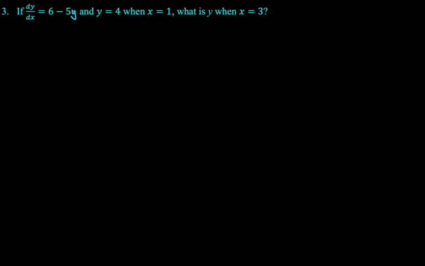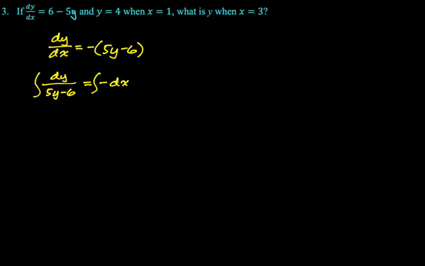Okay, let's solve this. First thing is, I do not like to do separation of variables with a negative coefficient for y, so I'm going to factor a negative out on the right-hand side. So dy/dx is going to be the negative of the quantity 5y minus 6. Now, separate. I'm going to leave the negative 1 on the right-hand side, get negative dx. I'm going to throw in some integral signs. On the left-hand side, there should have been a 5 in the numerator by the chain rule, so I'm going to put a 5 and then balance it with a 1/5. Get 1/5 natural log absolute value 5y minus 6 equals, integrate this, we get negative x plus c.